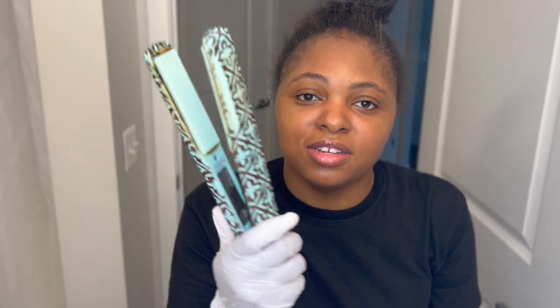So it's good to get a flat iron that has no gaps. See, no gaps. And my highest setting is 450, and that's what I'm gonna flat iron my hair at.